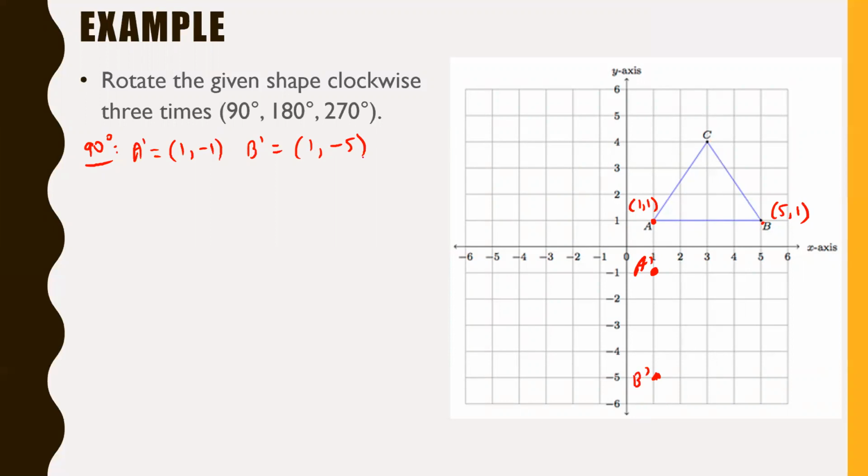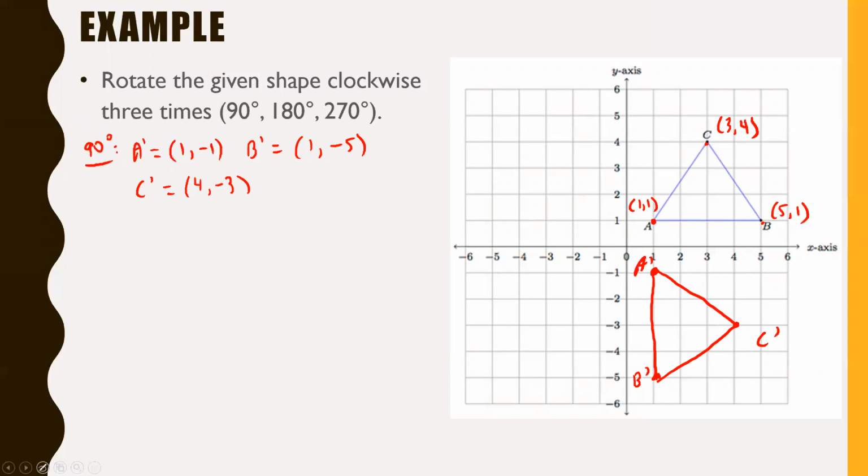Last one here, C. Let's say it's C prime now. C's original coordinate are 3, 4. So 3, 4. Make your x negative, switch your x and your y. That's going to make it 4, negative 3. So 4, negative 3. That'll put it right there. There's C prime. Draw your shape now just by connecting the dots. If you have a ruler, I'd highly recommend it. I'm just doing this freehand right here. And there you go. There's your original graph done with a 90-degree rotation.